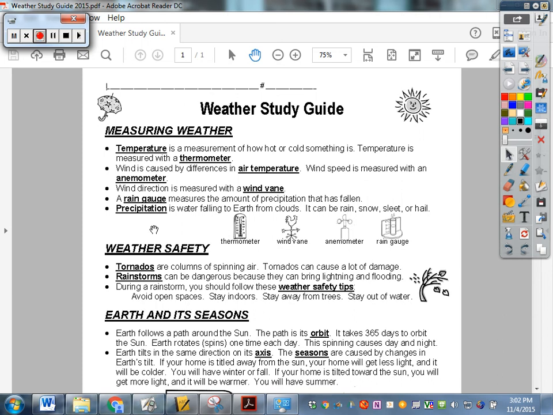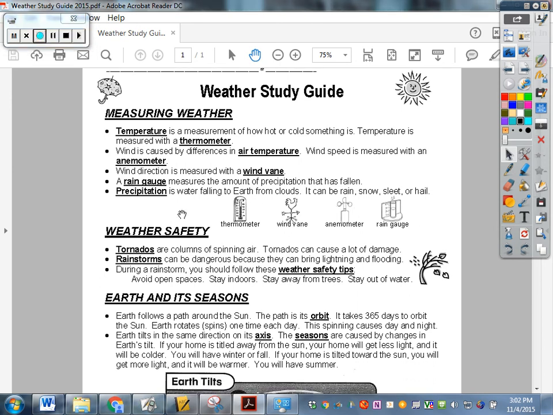It can be rain, snow, sleet, or hail. And we talked about that depending on the temperature. So we looked at each of those types of precipitation. I think we read books or saw videos and songs about those different things. All of us did different kinds of things with precipitation.